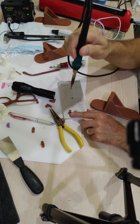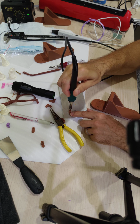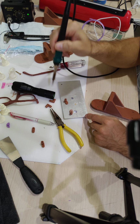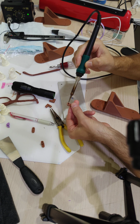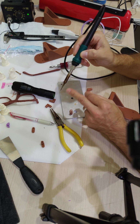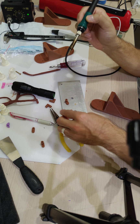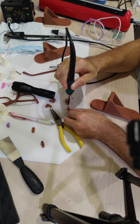All right, that was probably enough. That was probably more than enough. I probably widened out the hole, but even if I touch this outer part, the further depths of that hole are going to be fine because this soldering tip is tapered. So if I hit the top a little bit, that's fine. The inside is not getting widened out.